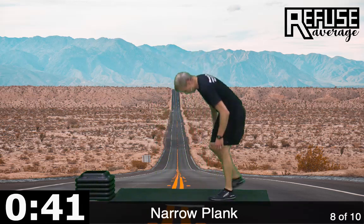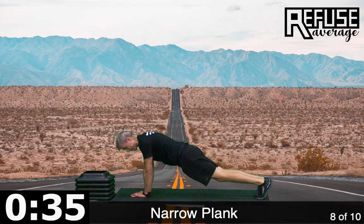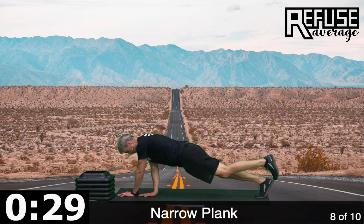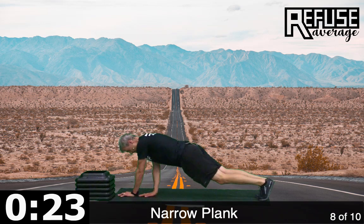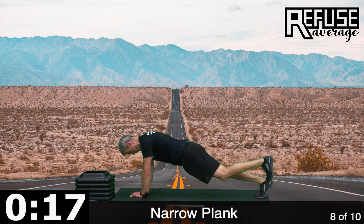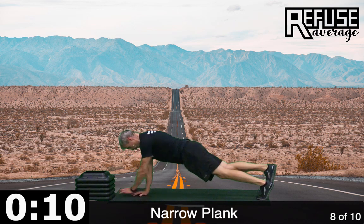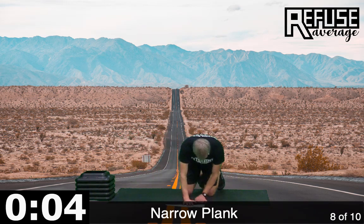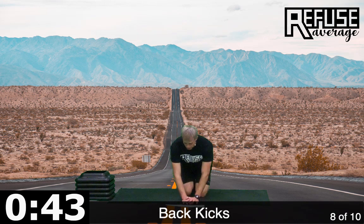Narrow plank. All right, feet together, hands in. We got a little more balance in there. You can even stack the hands in there. You can go to one foot as an ultra narrow plank. So we're taking out that side to side balance. It only goes narrow as you feel like you can control. One foot, that narrows it a bit. I'll show you again this way, just so you can see how narrow. Hands in, feet in, right in there, narrow plank.